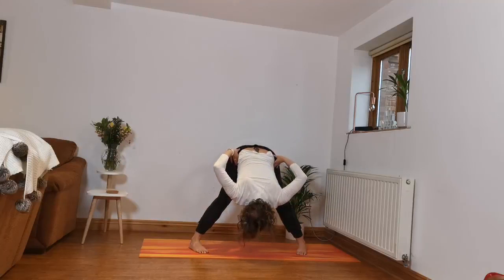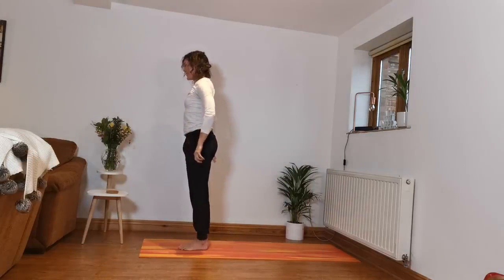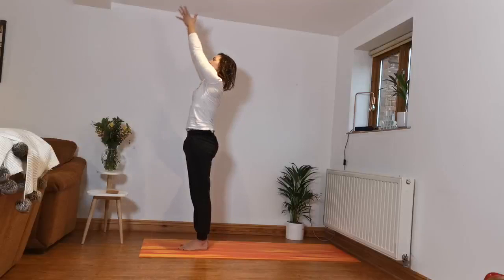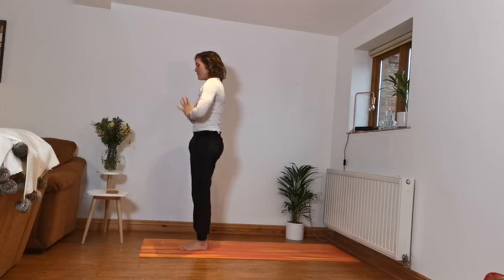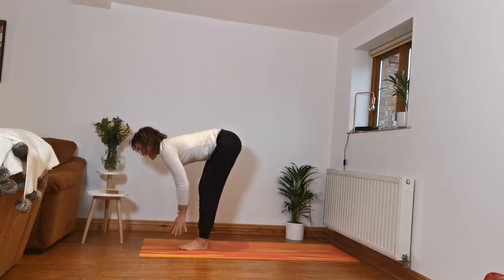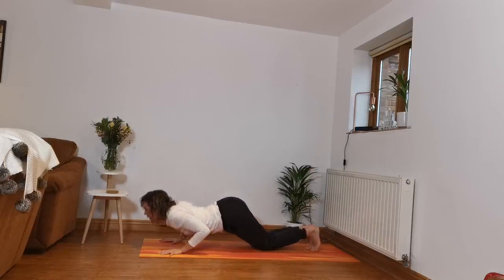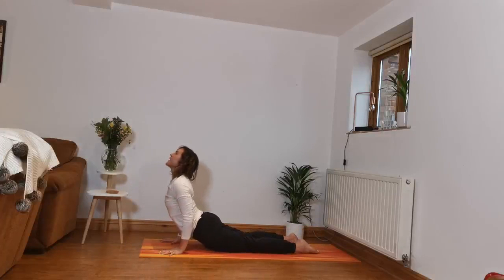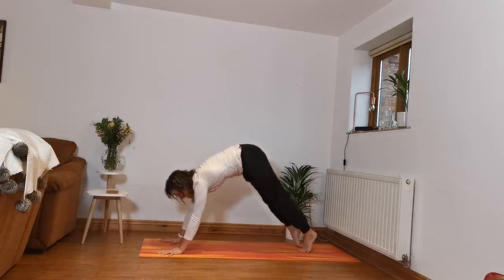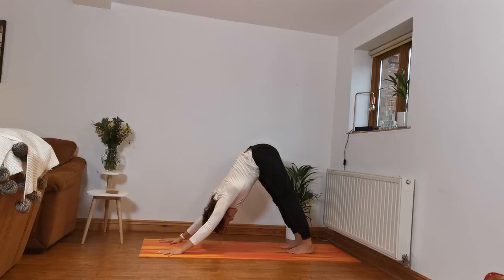Hands to the hips, soften the knees. Inhale, coming up. Stepping to the front, also a nice little reset. Inhale, raising the arms up. Exhale, forward fold. Inhale, lift and lengthen. Exhale, step or jump back. Slowly lower down. Inhaling, up dog. Exhale, downward facing dog. Take one deep breath there.